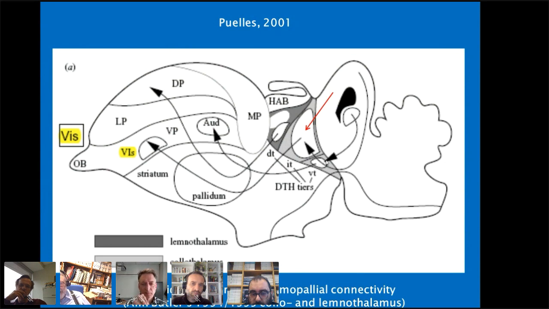From the torus it comes into the medial geniculate, and from the medial geniculate into another specialization in the caudal part of the ventral pallium. So there seems to be a connective property that is different when the thalamic neurons form part of the dorsal tier as compared to when they form part of the so-called collothalamic portions of the thalamus, which correspond in my classification to intermediate and ventral tier components. So for me, this is a general feature that should be studied. Every time you study connections between thalamus and telencephalon, you cannot forget that the pallium is not uniform, that it's divided into parts.